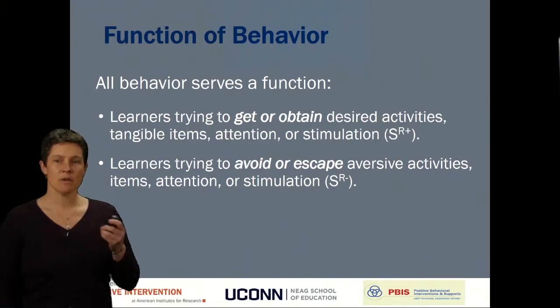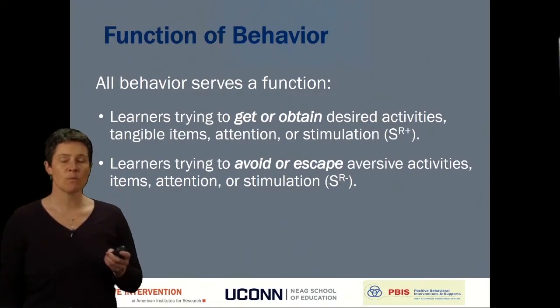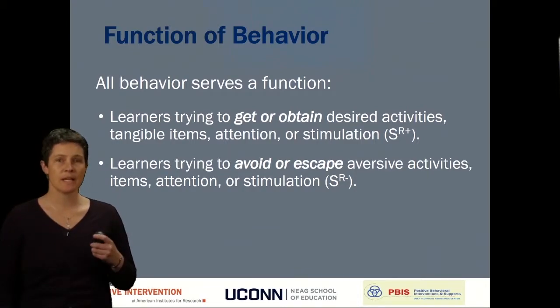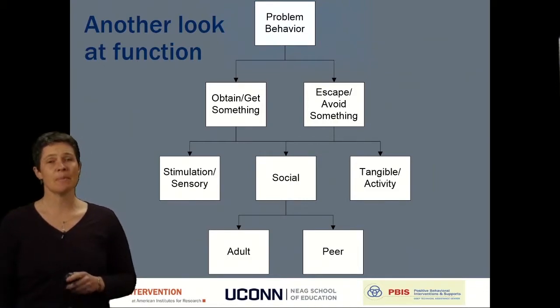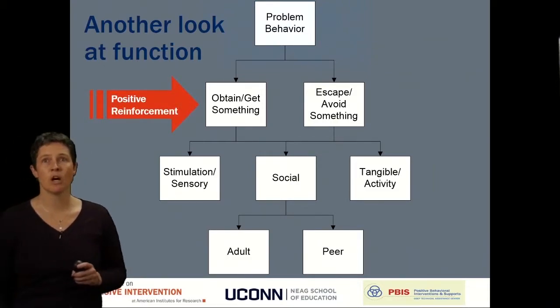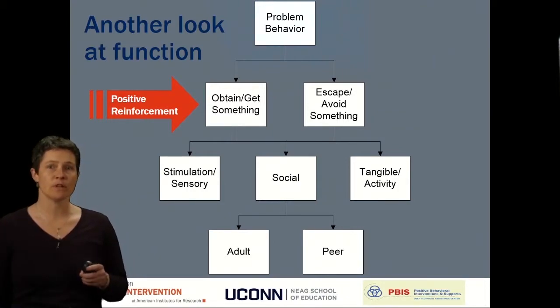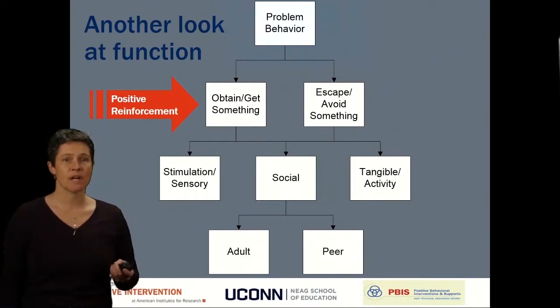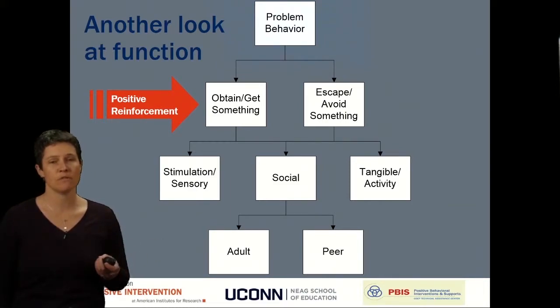So over time, we can tell what the function of behavior is, and we can determine whether or not this behavior is being reinforced by getting something or escaping from something. We determine that by looking at the history of reinforcement. You'll recall that Don talked to us about the idea of positive reinforcement. That is, when we add something to the environment that causes a behavior to continue to happen in the future or to increase in the future.